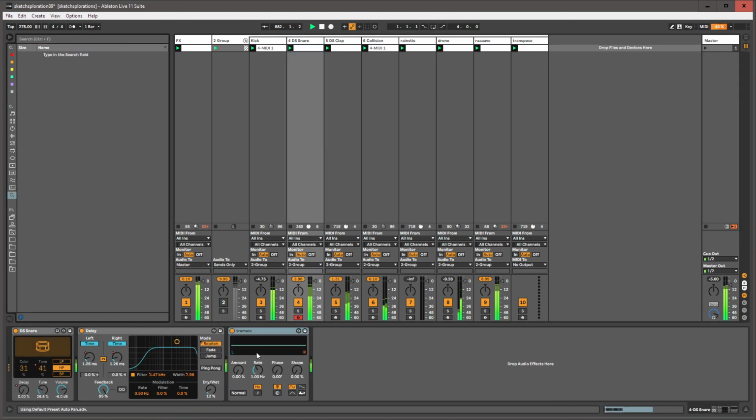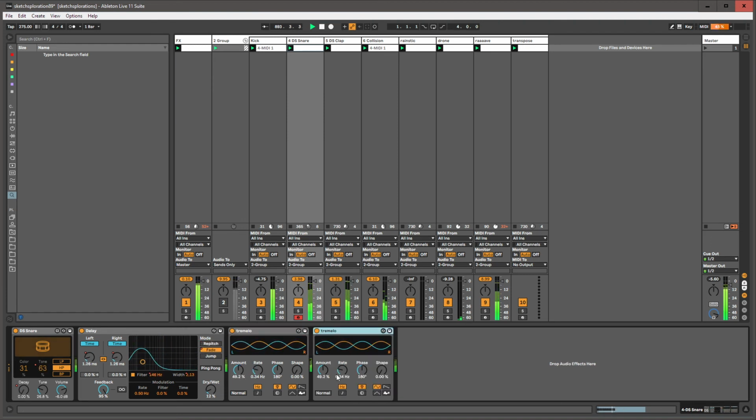Some auto panning. Let's hit delete to return this to its default state. Let's have another one that's just slightly offset in rate.